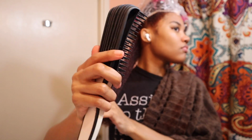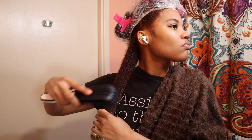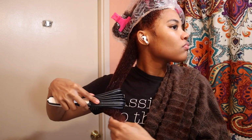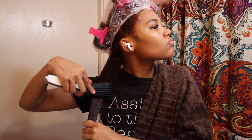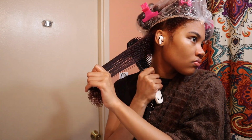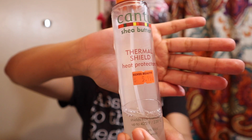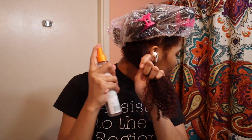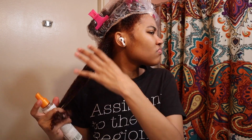And honestly, it's been keeping my hair really hydrated. I don't have much breakage ever. That also has to do with hairstyles though, but I just keep my hair hydrated. That is key to growing your hair and keeping its length. Well, not growing your hair. That is key to having length retention, to keeping your hair long. If your hair breaks because it's dry, you're not going to see any length. Doesn't mean your hair is not growing. It just means you're not seeing length.